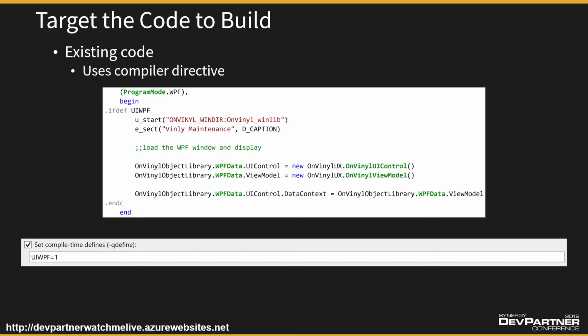Okay? So we need to be able to tell the compiler where to define this. And there's a setting on the compile tab within Visual Studio where we can set compile time defines. You do have to check the option to set some compile time defines, and then you have to tell it what the compile time define is. So UI WPF equals 1. In our code, we're just checking if it's defined. So if you wanted to set that value to 2, it would still work. 3 would even work. Not sure about 4 though. Now when we build the solution, the build system will define the project and compiler defines, and your .NET code will be built instead of the toolkit code.